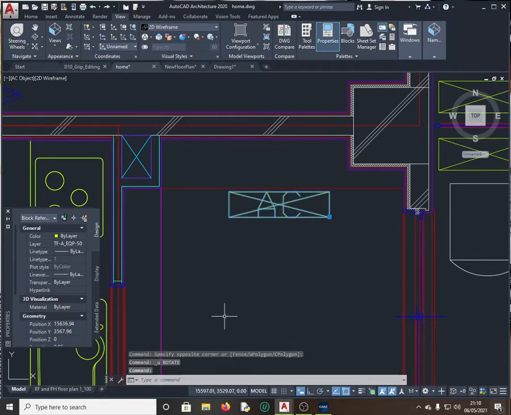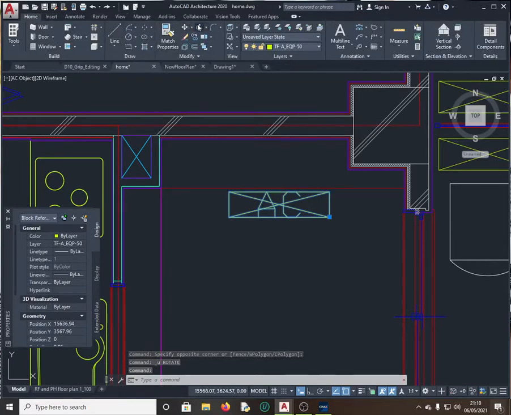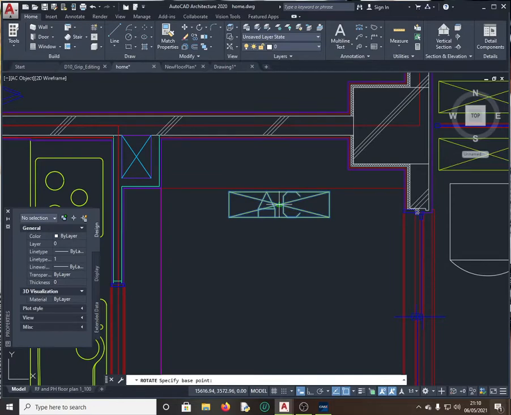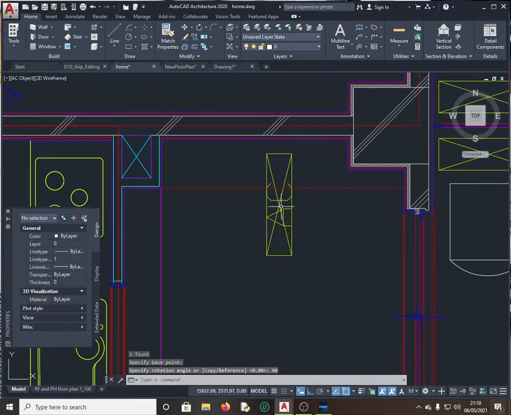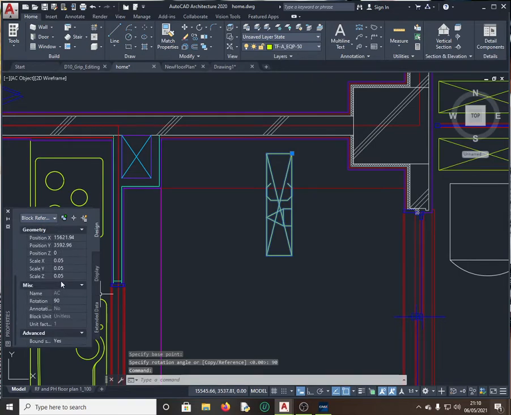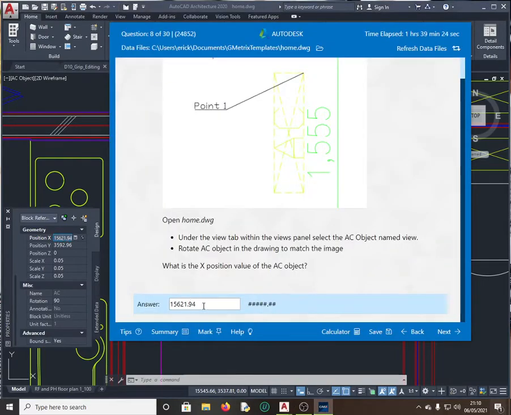So select this one, go home, I can pick rotate, then you click, you want to rotate that, then the center, 90 degrees, press enter, select this one and choose position X, you can copy, I think it's like that. What is the problem? 94. We have got 355. What is the X position value of C? I think it's that way.